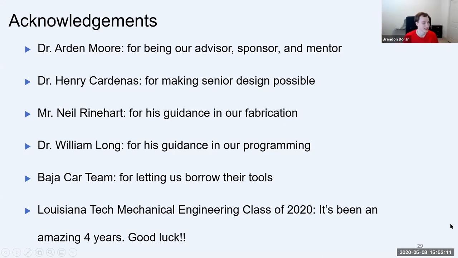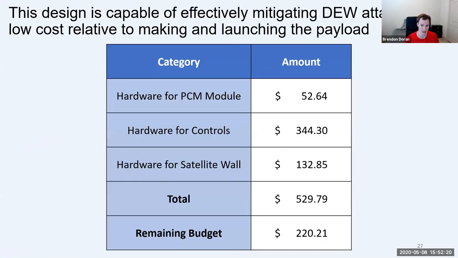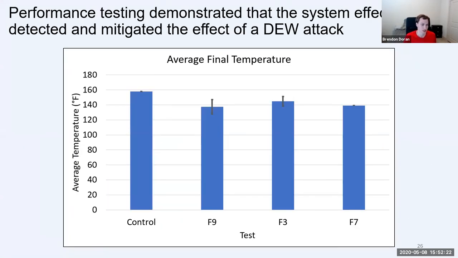Oh, sweet, thanks. All right, so I was looking at your simulation results versus your final experimental results, and there's a pretty big gap in the average temperatures that we're seeing there. Just wanted to see if y'all could talk to some of the non-idealities that you think might be contributing to that difference.